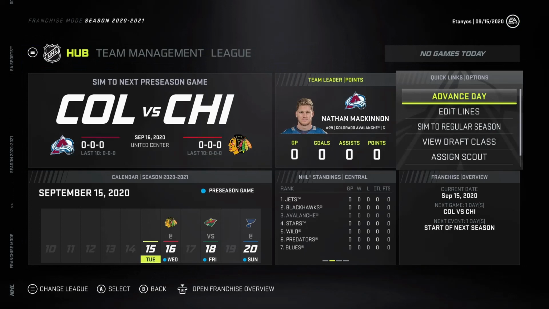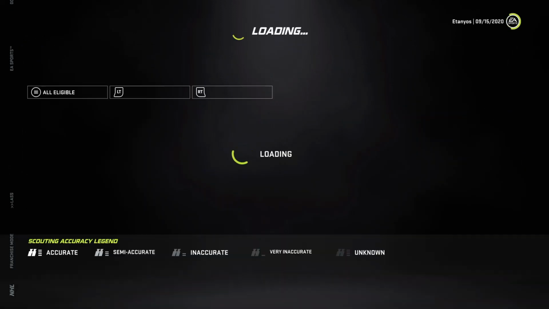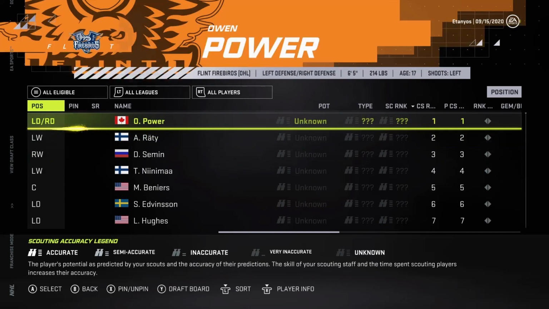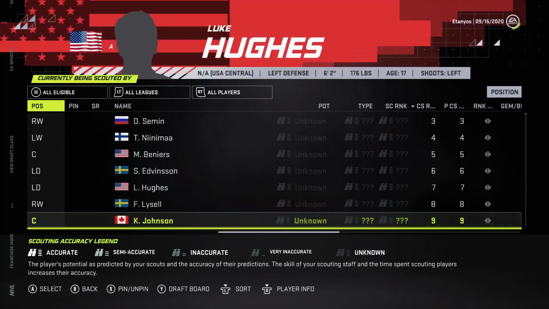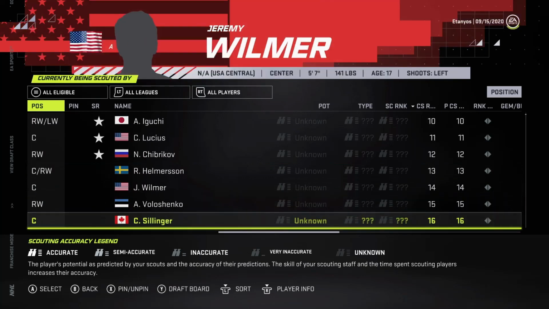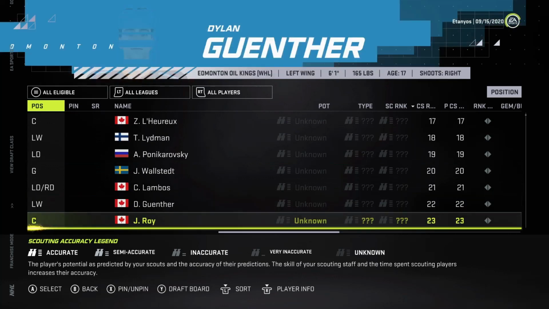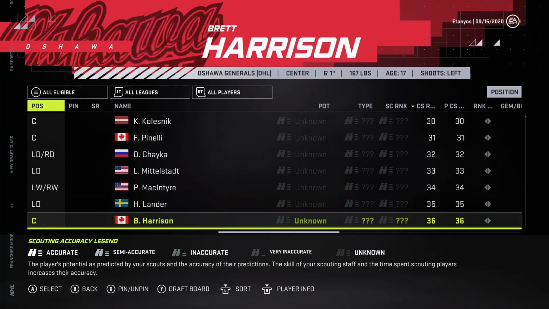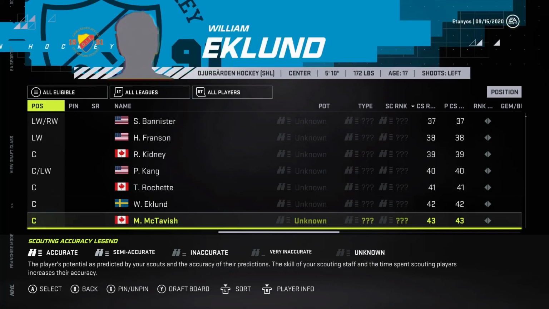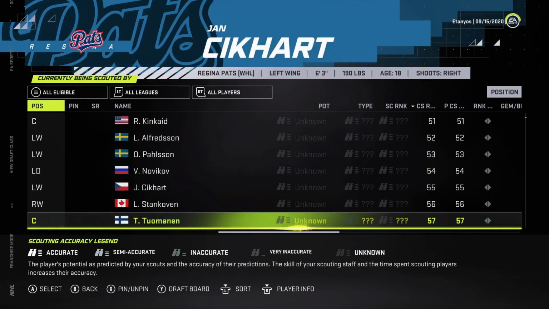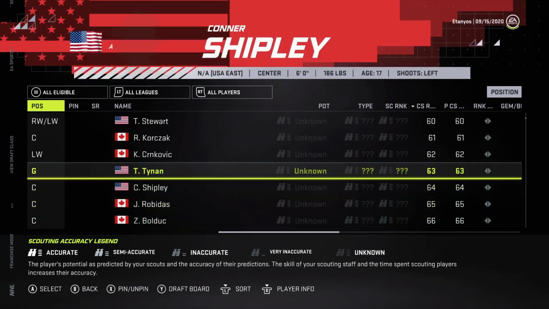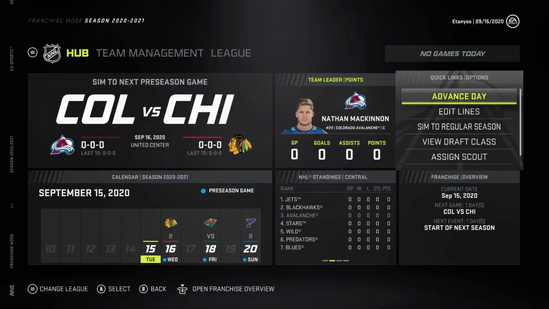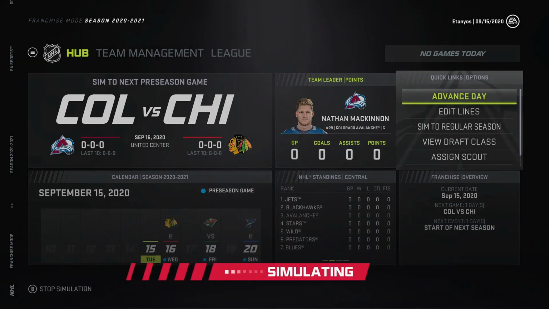So now that that's all set up, we can look at the draft class. Again, not a big issue here. Owen Power definitely looking like he's going to be a beast in this draft. Lots of good players in here anyways, that we're probably not even going to have to worry about too much, because we are going to be picking right around 30 if things go according to plan. We'll get to drafting in a bit. But anyways, let's advance. Make sure we get these coaches.